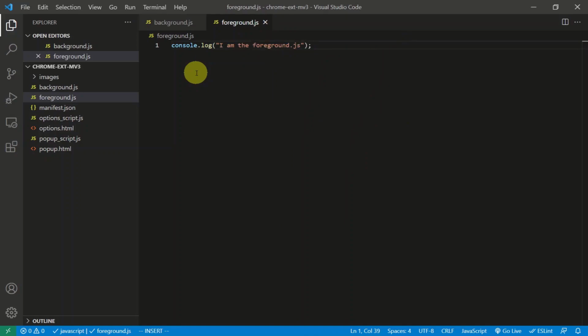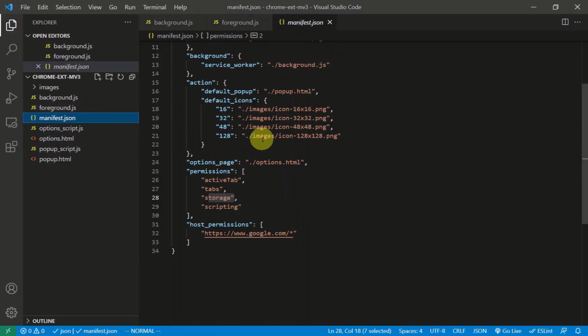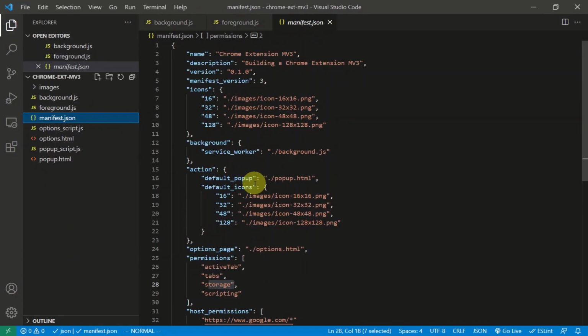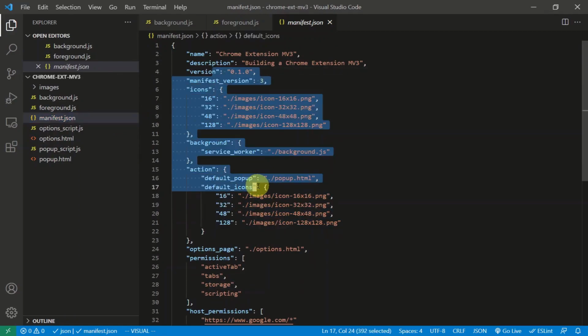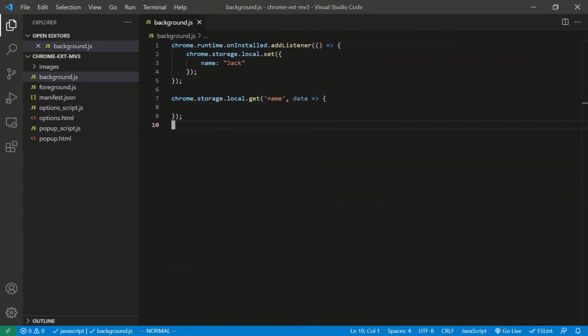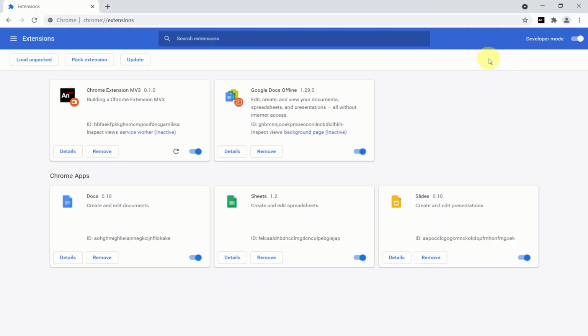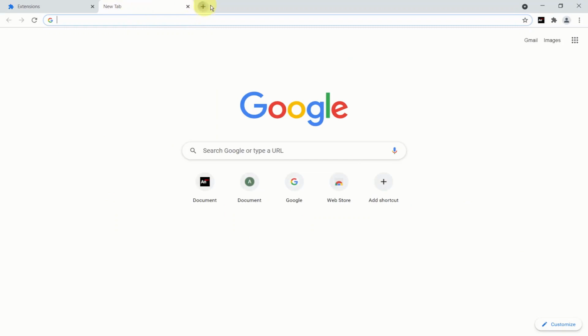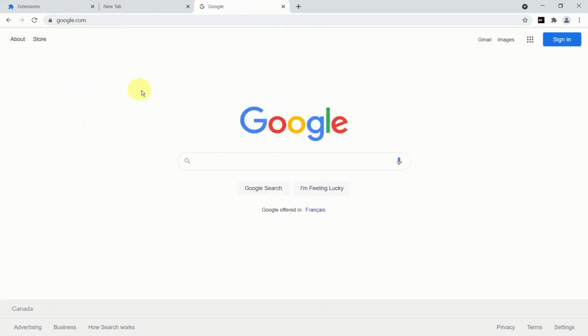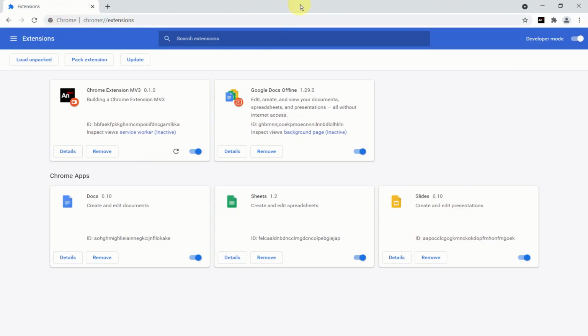All right, so we could, but I'm not going to do it in this video, inject the foreground script into the user's page through the manifest file, like hard coding it. But we're going to do it programmatically. So what we need to do is two things. The second thing is inject. But the first thing is we need to monitor what the user is doing with their tabs. And when they're on, for this video, the Google homepage, this is not the Google homepage, this is the new tab. When they actually navigate to google.com, we want to inject our foreground script into Google's homepage. And that gives us access to Google's homepage. So how do we do that? How do we monitor what the user's doing with their browsing experience?